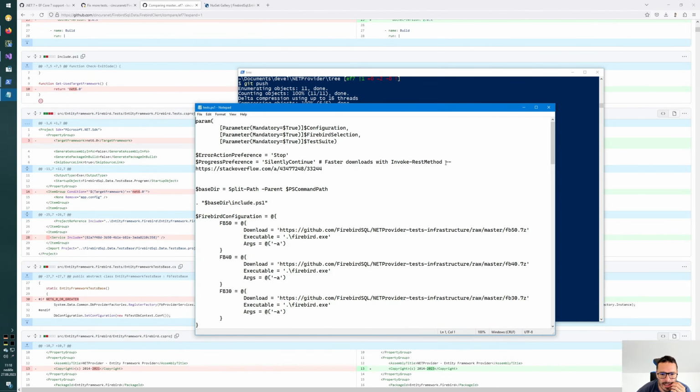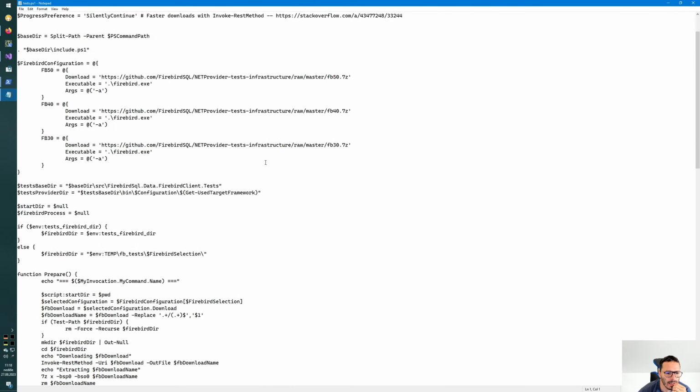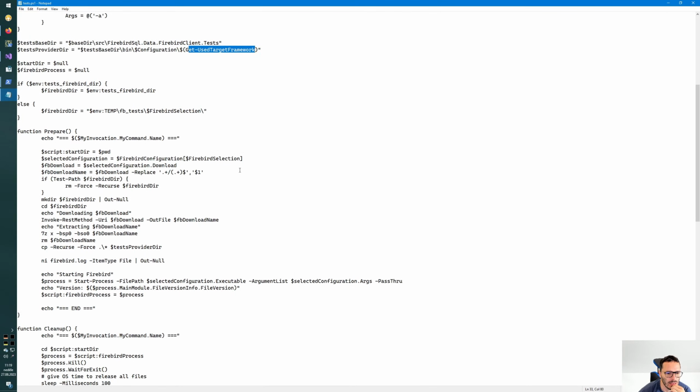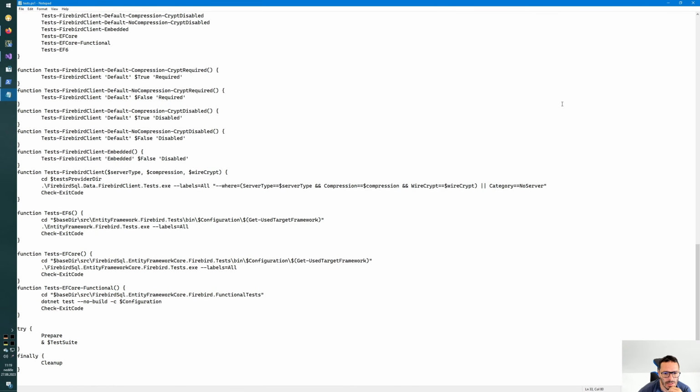And in tests, I guess I'm using that as well. Yeah. Configuration used framework. That would be a little bit more difficult, but still just something to do. Yeah, the EF6 would be hard coded because it's basically done.